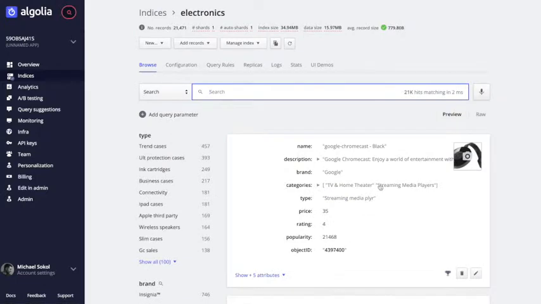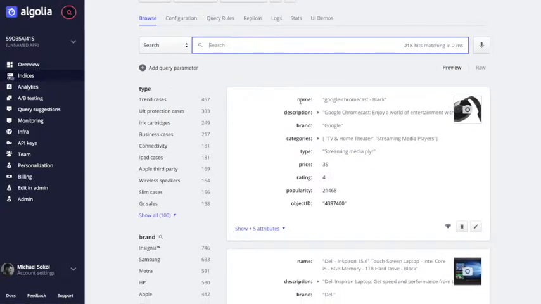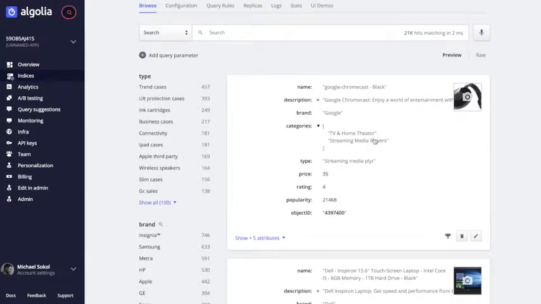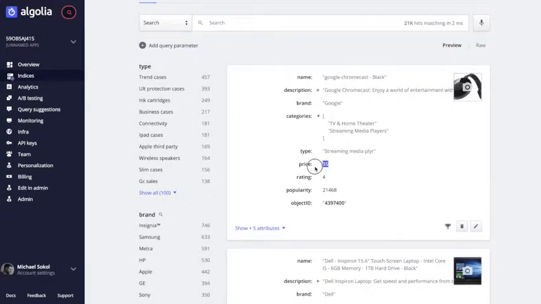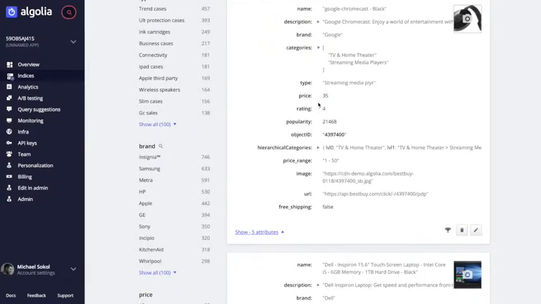If we go back to the record, we can see some fields are really interesting, like the name. People will actually look for Google Chromecast, for instance. The description, the brand, the categories, those are really interesting. Those are things people might type in the search bar. The price, people are not likely to type 35 or a rating or a popularity score. All of these, they're not good candidate for searchable attributes. Another thing that's not a good candidate is the URL. You don't want people to match results whenever they're typing HTTP. This is what we call the textual relevance, and the searchable attributes are part of it.